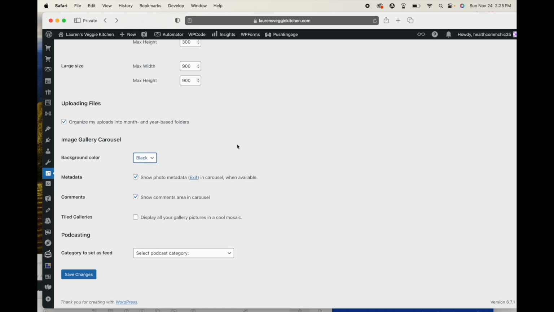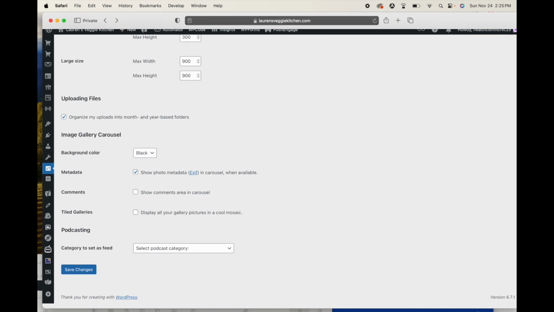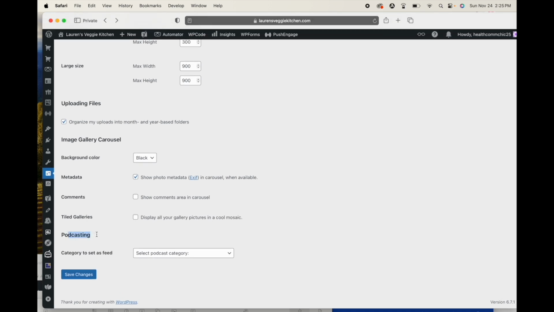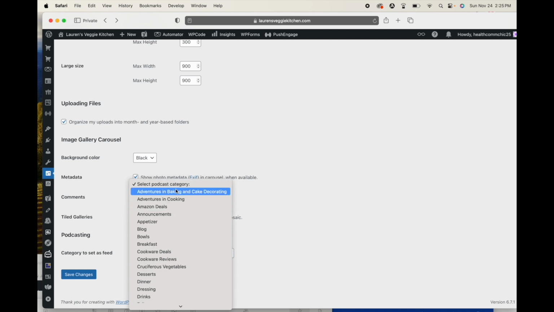You can click to show metadata and check to show comments in the carousel, and you can check this to display all your gallery pictures in a mosaic style.